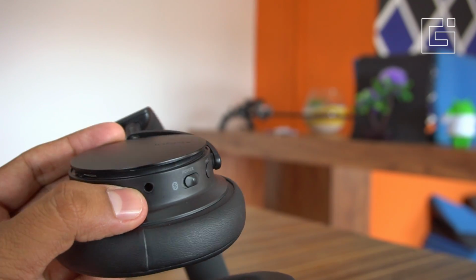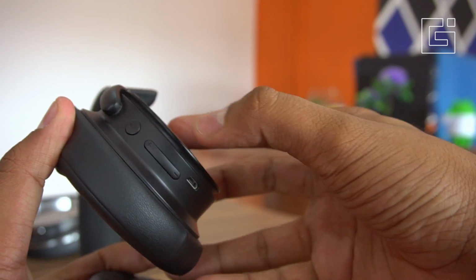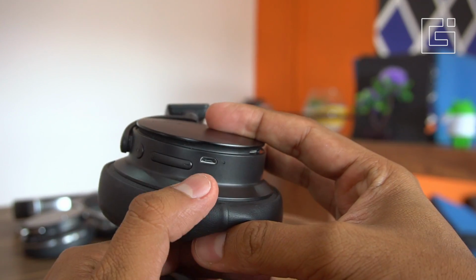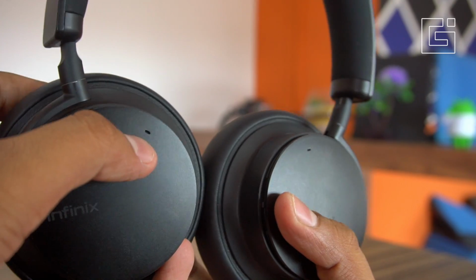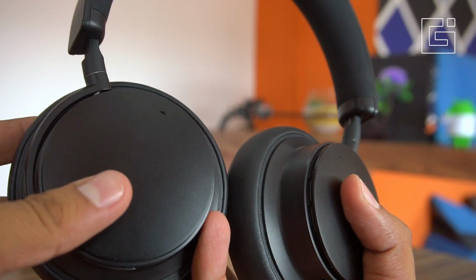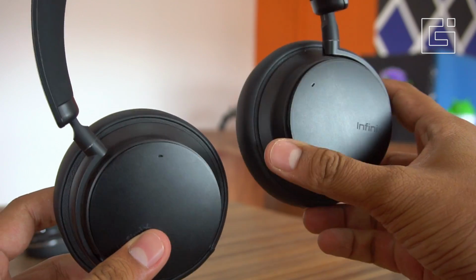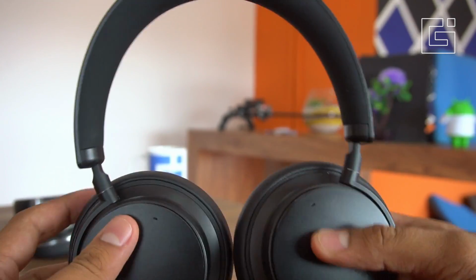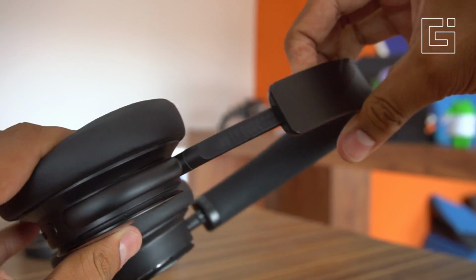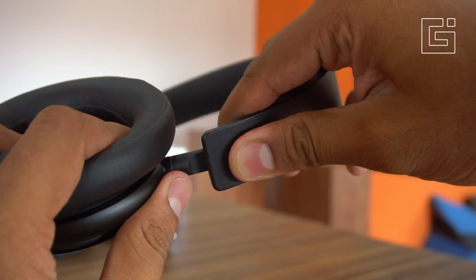And this is the 3.5mm jack. On the right are the controls for play and pause and for the volume controls, as well as finally this is the micro USB port for charging the headphones. And there are these mics on the left as well as on the right that take the external noise in to cancel the noise again by sending the passive noise. And this is the final design that you see here, and this can be pulled out to this level finally based on how comfortable you want the headphones to be.